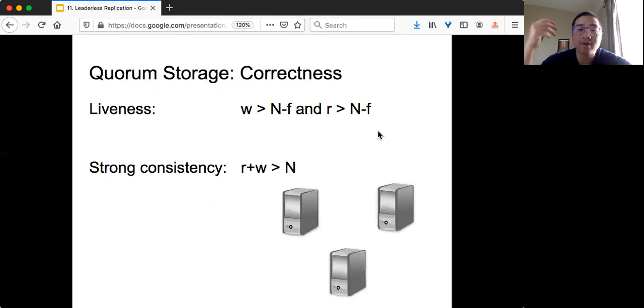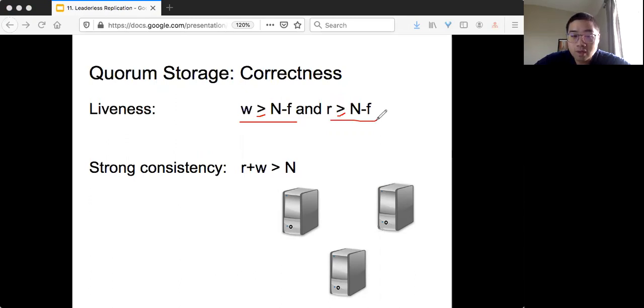If you remember, the number of remaining nodes in the system is n minus f. So, okay, here's a typo. This should be w less than or equal to n minus f and r less than or equal to n minus f, because you have n minus f nodes remaining in the system, and you want to get enough of the replies. So these two inequalities are already enough.